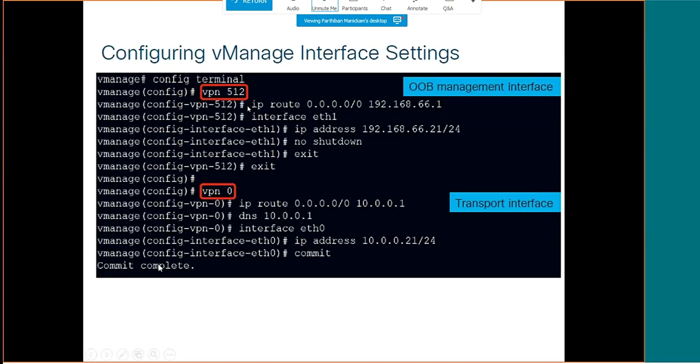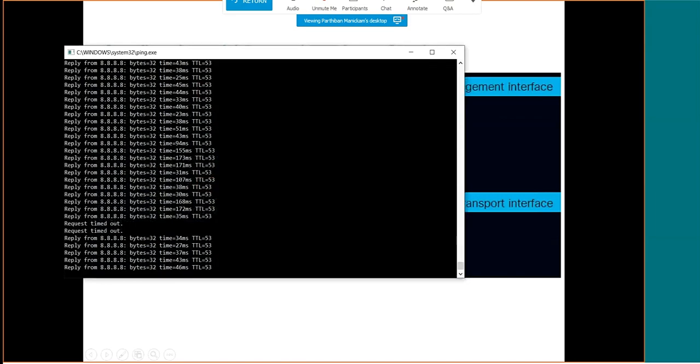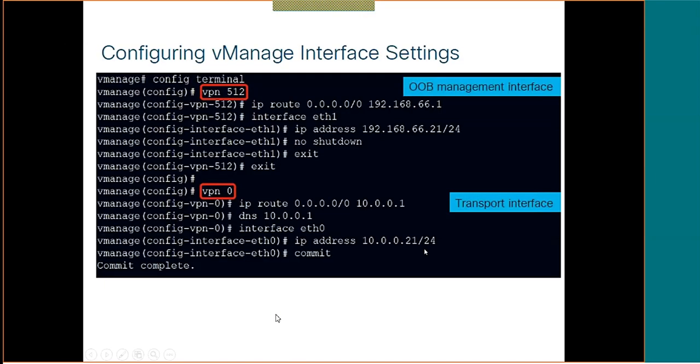Just to give an example, VPN 512, interface eth0 is part of VPN 512, and VPN 512 is the default route. Even DNS could be configured that way, and interface, sub-interface mode, IP configuration, and then gateway, no shutdown, exit. Again, in the privileged mode, VPN 0, install the default route and then DNS. That means inside the VPN, common configuration, and inside the VPN interface, and then interface specific configurations.